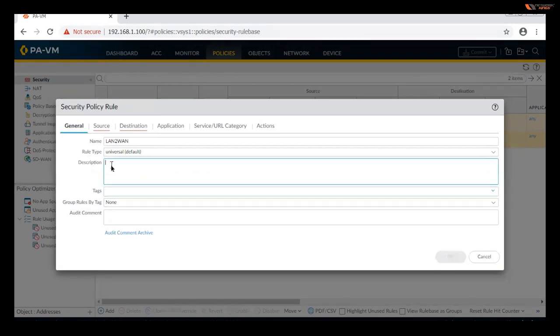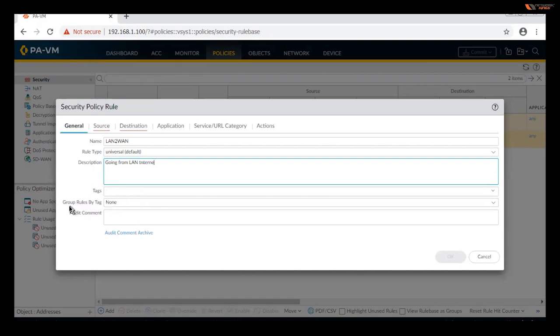That's clear. Here is the description. If you want to add a comment, for example going from LAN to internet, it could be anything. Tag, I will show you later with the object groups. What is a tag? A tag is nothing but marking, like putting a color on it. It's not technical.